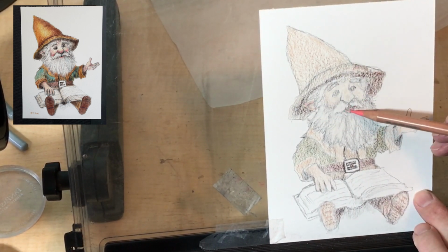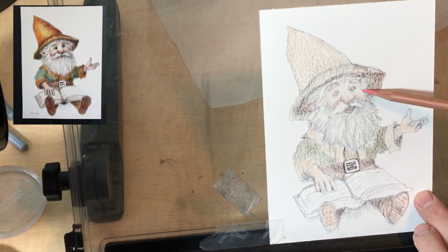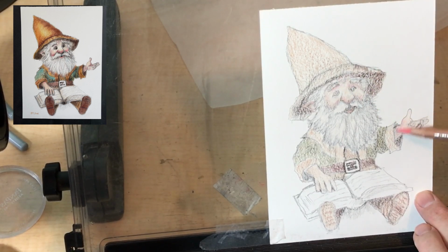And it's already actually blended into the graphite pencil, which spreads that around. If you don't want that, remove more of your graphite pencil. But for this application, that was fine to have the graphite pencil blended in. That was the intention.